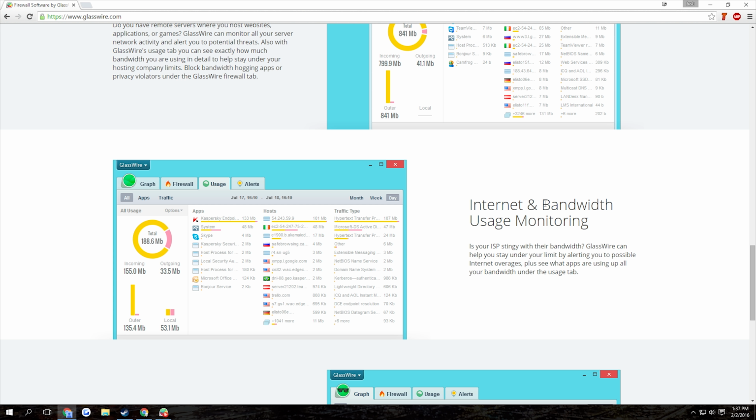So moving down, internet bandwidth monitoring. This is good, it's bad. I don't find it to be super accurate. It's about give or take 5%. Although I do like how it shows the local and the outer. The local is really not that important to me, but it gives me an idea of what I'm transferring around my home network. And it will give me an idea, when I deploy it out to small business environments, exactly how much they're transferring to and from their server. So it will give me really good details for each individual user as to how I can tailor things to make their user experience better and more efficient for the company.